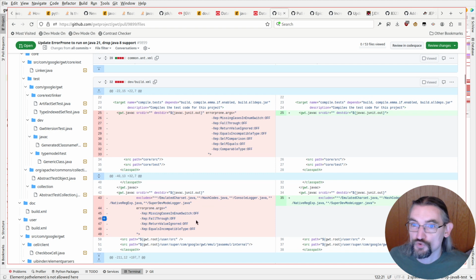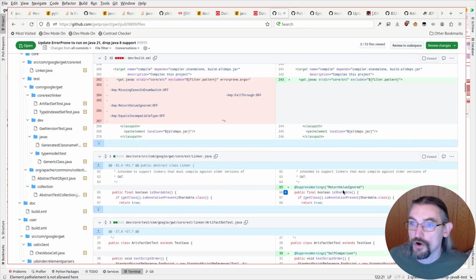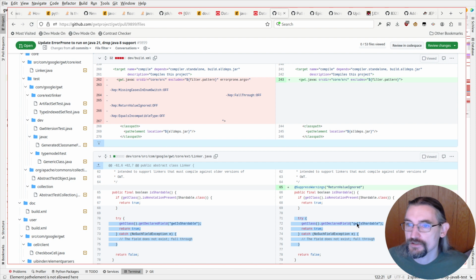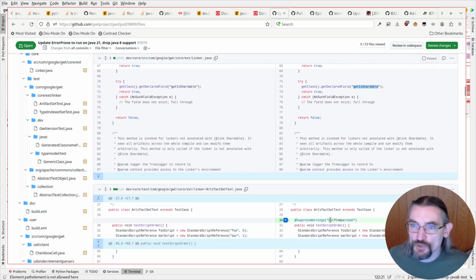Drop those args there. Drop these args here. Drop these args here. Now on a method-by-method basis, we're saying, hey, go ahead and skip this. This particular one is in the linker itself, which we previously used just as a quick, hey, is that flag present or not? Because a custom linker does not have to have that field, and that's the particular protocol that they decided to go with. Default methods didn't exist yet, so we had to make fields instead, I guess. A lot of this code predates even Java 5. Most of the rest are in tests, because often when we are testing something, we're going to be doing something a little wonky, especially when we're building a compiler.